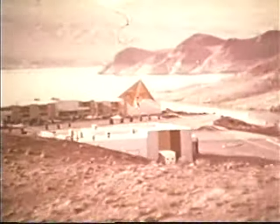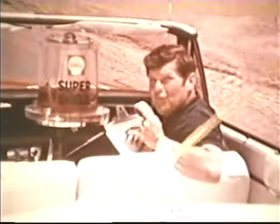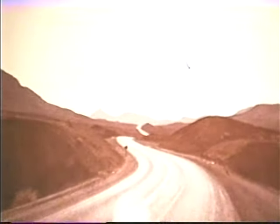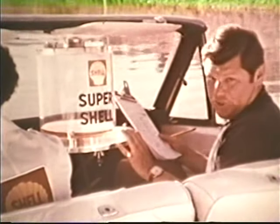This is a rather unusual Shell mileage adventure. That professional daredevil up there is Bill Bennett from Australia. He's being towed across this rugged part of Nevada by a car running on this much good mileage Super Shell. Barely enough, the Shell engineers estimated, to reach a bay on Lake Mead. Those water skis aren't the best things for crash landing in this country. How's the Super Shell holding out down there? Oh, we have a bit left. A bit? There's the lake up ahead. For good mileage, get Super Shell.